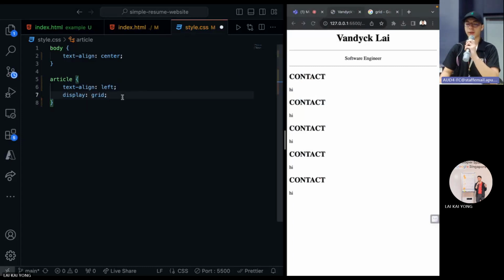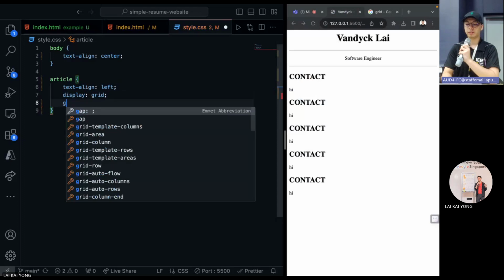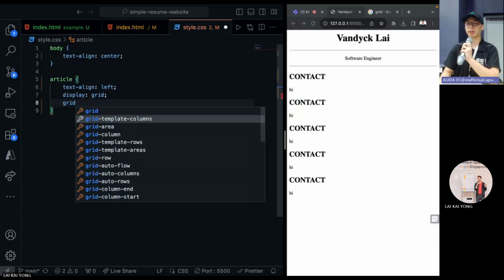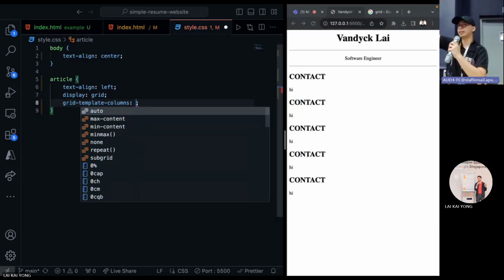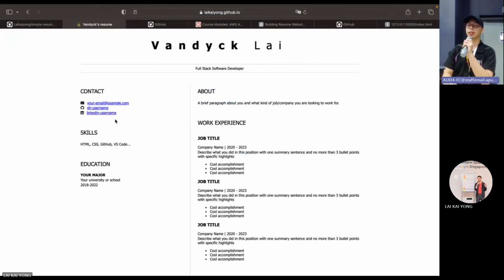So what I wanted to do here is type in grid template columns. What this means is that template columns is more like, you know, columns and rows. Columns is like this, rows is like this, right? So what I'm telling it here is, hey, you change this to grid, and this grid template columns will identify how many columns I want and what percentage the columns should be. So in this example, I'm actually using 40% and 60%.